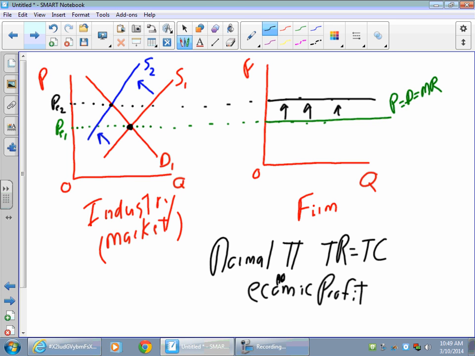So something's going to happen over here on the left, with the industry, for the test. Supply is going to change or demand's going to change, right? Either good or bad, depending on your outlook. That's going to affect the equilibrium price. Then that's going to affect the firm over here on the right, which will be making normal profit in the original equilibrium. So again, if they start making a loss, firms will leave the industry, because there are not that many barriers to entry. So this is one of the questions we'll have on the test. It'll be after spring break, so we can always talk about this later.